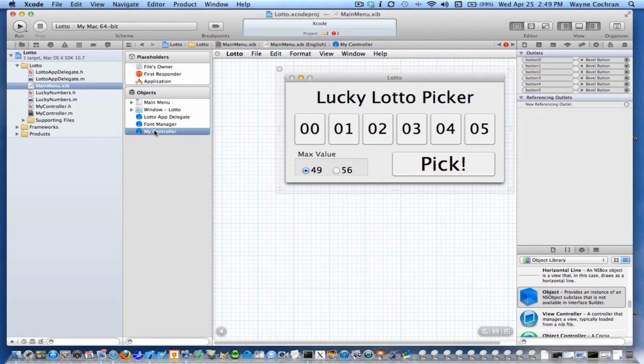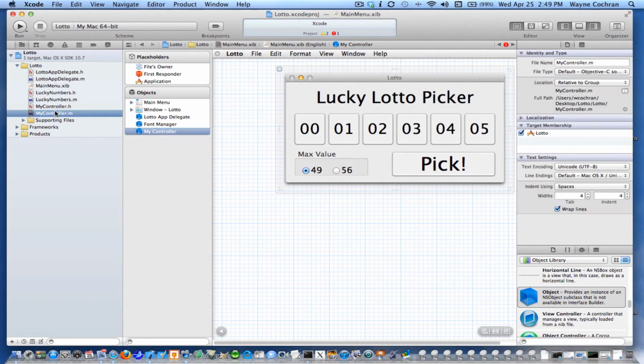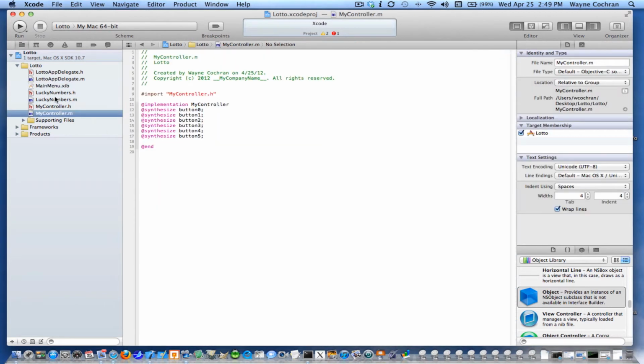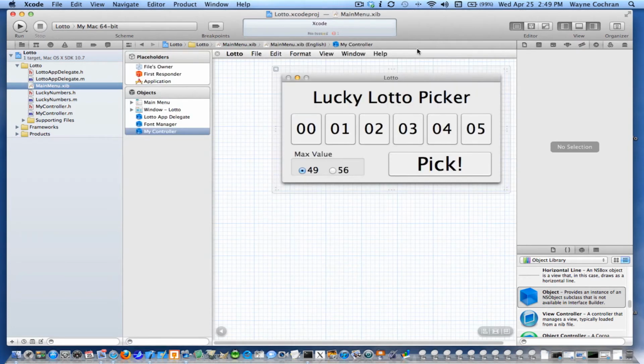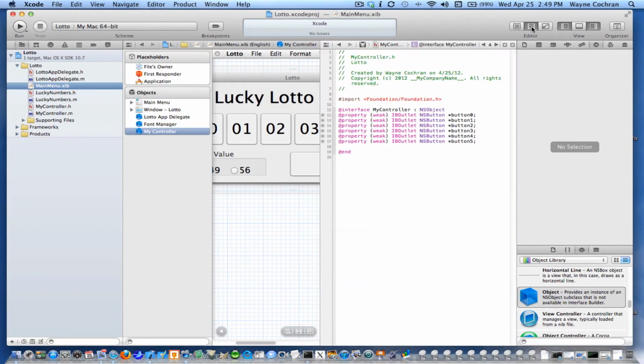Now I'm going to go back and save my controller, go back into the nib file, and go back into tuxedo mode. And so now, those are outlets. These give me instance variables, so I can actually talk to these buttons. My controller can connect to these buttons. So now what I'm going to do is set up actions. So I want to know when the user clicks these buttons.